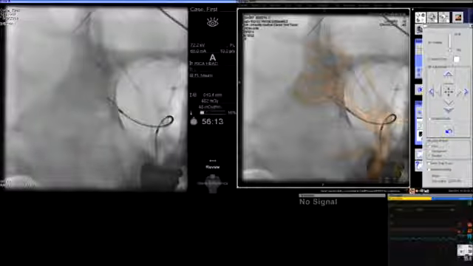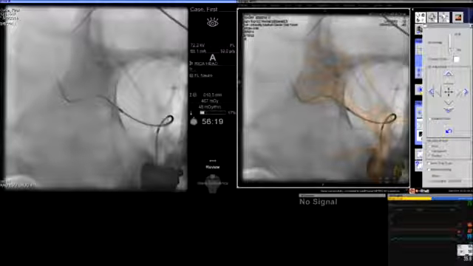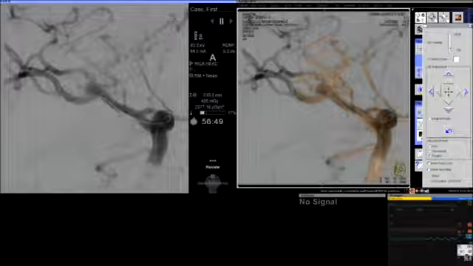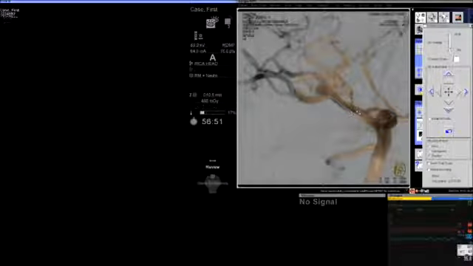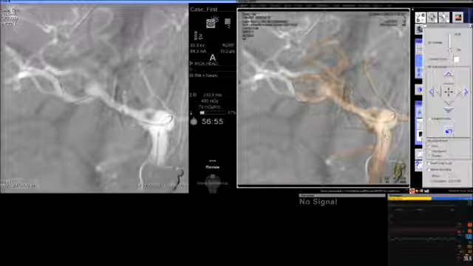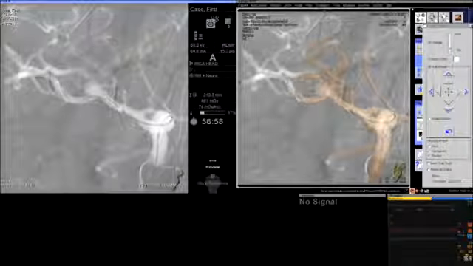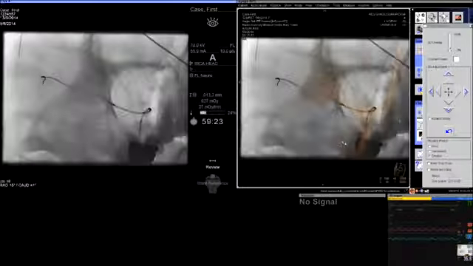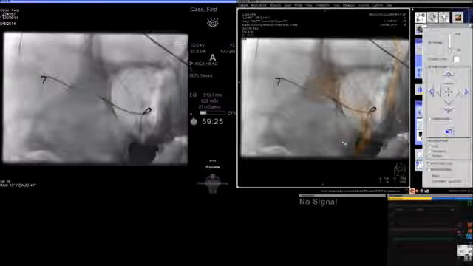And in this case, this is an extremely important part. It has to be done without moving the first device. So once we get the wire across the cells of the first stent into the M2 segment to be stented, we want to obtain, in the same way, a distal position of the wire, so that that gives a better way to direct the microcatheter through that cell. And this is a very important part.